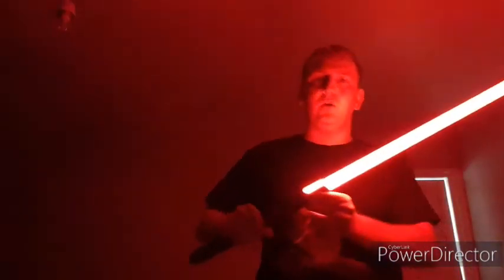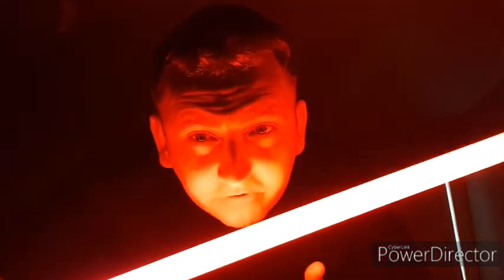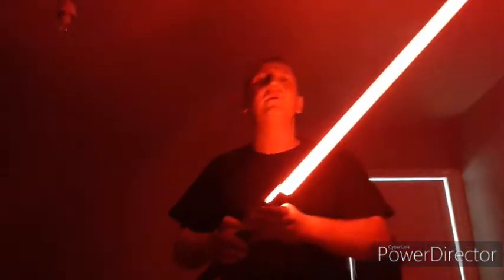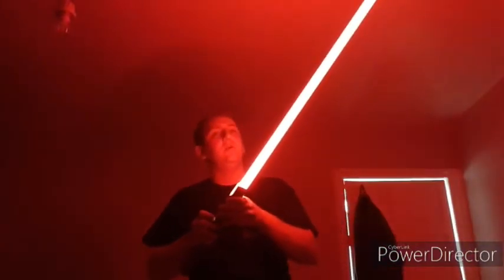Just put this on lower volume setting because I don't know whether you'll be able to see with the saber. Maybe you'll be able to see on my face, the way that it flickers, just like Kylo Ren's lightsaber does in the sequel trilogy. I just think that's a really cool little feature. Let me get this back up to full volume. There we go.